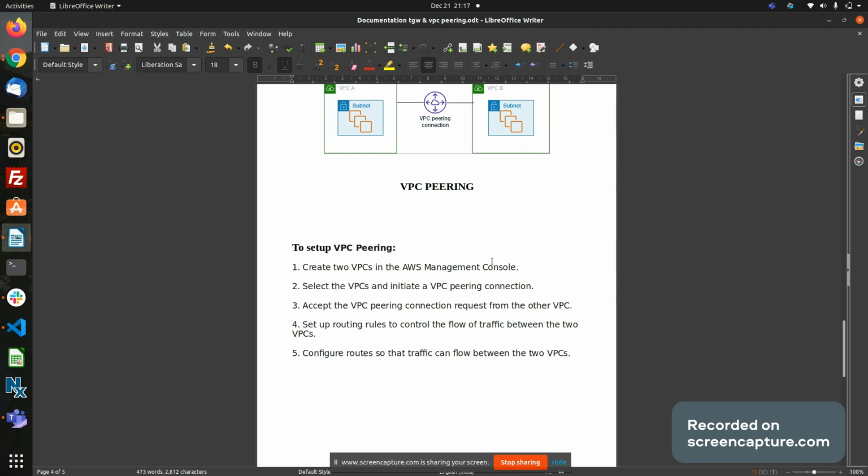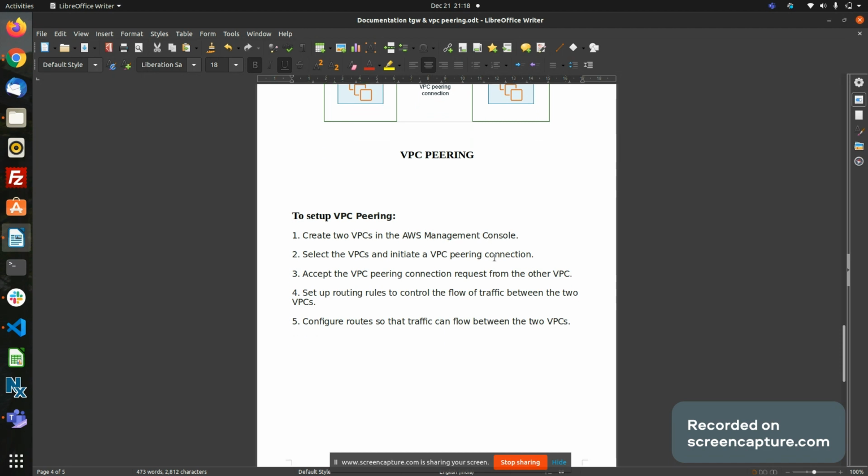The next one is how to set up a VPC peering. Firstly, you have to create two VPCs in the AWS console, select the VPCs and initiate a VPC peering connection. Accept the VPC peering connection request from the other VPC and then set the routing rules to control the flow of traffic between the two VPCs. And the next one is you have to configure routes so that traffic can flow between the two VPCs.